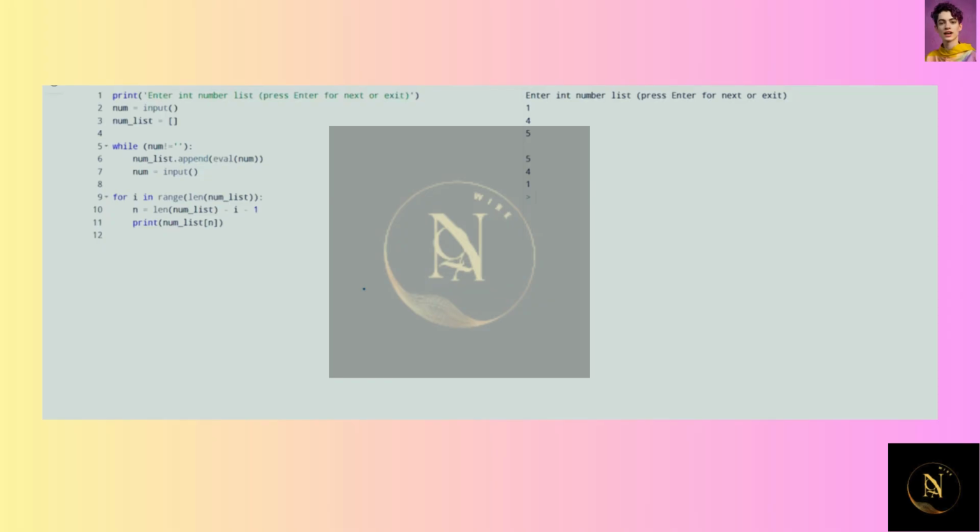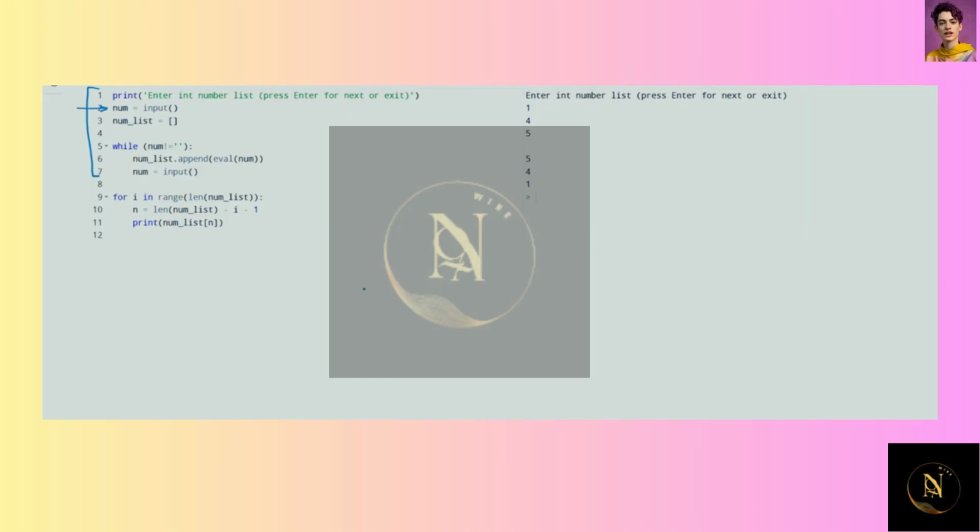So in this question we are asked to read a list of numbers from the user and then print out the list in reverse order. To do that I'm taking a very simple way to read the list. This portion is the part that reads the list, in which we print a message called "enter integer number list", and we have given the procedure to do that. We can type a number and press enter and go to the next number, and if you want to exit we just don't enter a number and just press enter again. So when we do that, this is the way it reads the list.